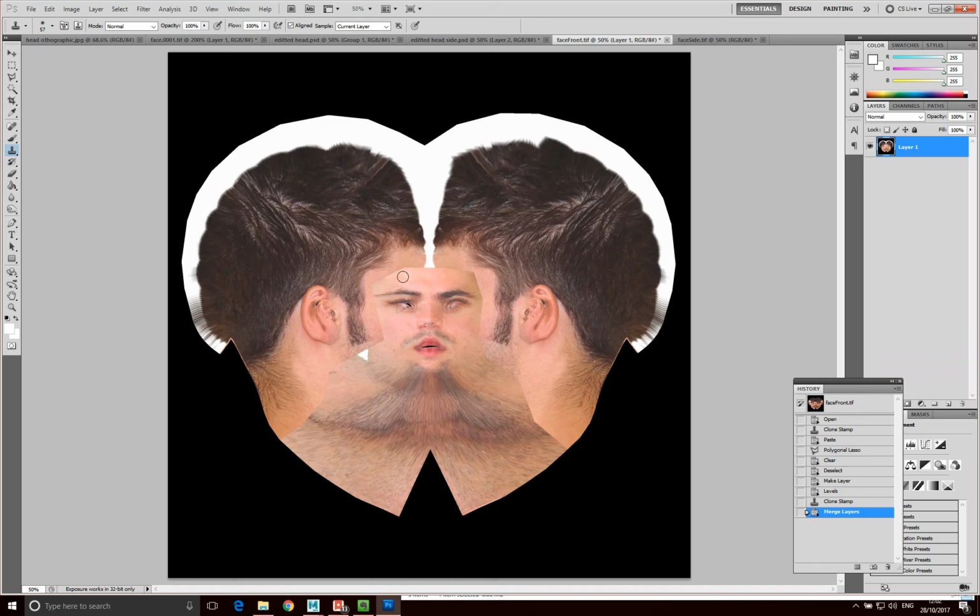Okay, so that's now one layer, and what that allows me to do is literally bring these layers together. If ever I want details back off one of those images, I can always reload the images, if that makes sense. So if I want to go back to the side image, I can just reload the side image and take a bit out of that side image to fill in whatever gap I need.